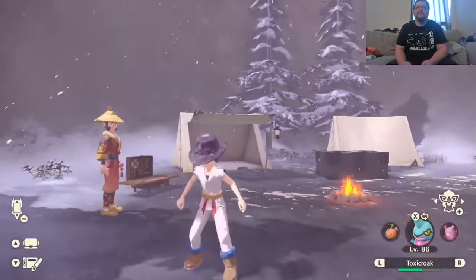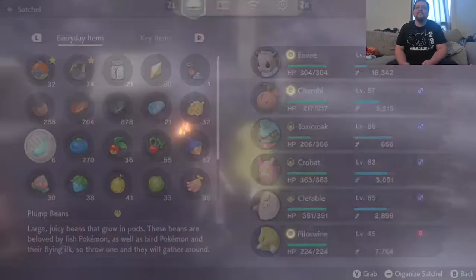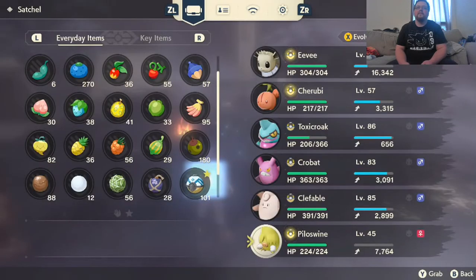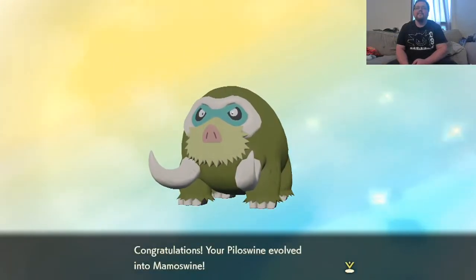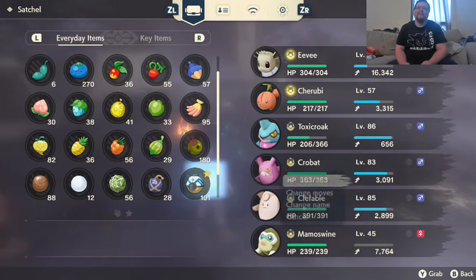But let's first... Look at that. And then... Evolve it. I'm not a big fan. I like green. I'm not sure if I like this shade of green.